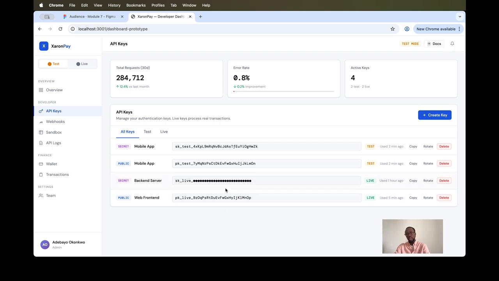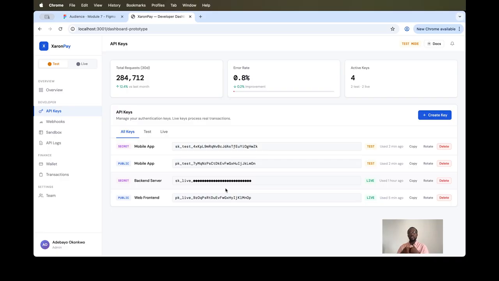So what you will most likely see is that because developers are still in the build phase, it's important for you to provide them a test key so they're still able to test and mock potential responses they'll be getting from your platform. So they're able to build along. They're able to build effectively by reducing the amount of errors, and also build in a way that is not costly.